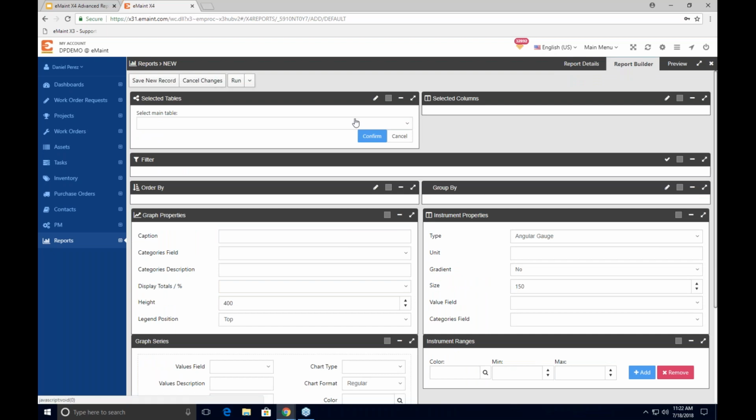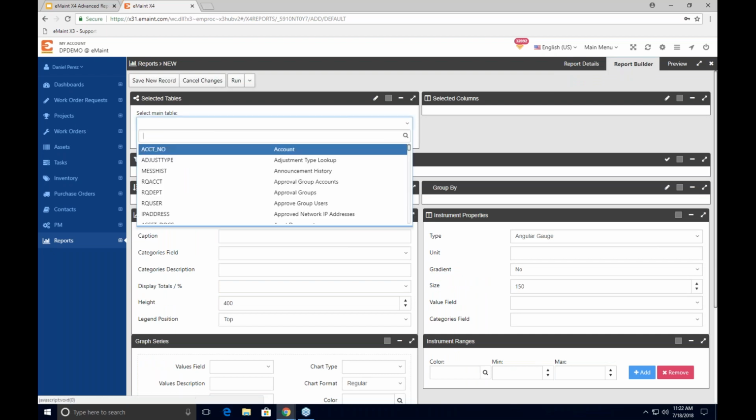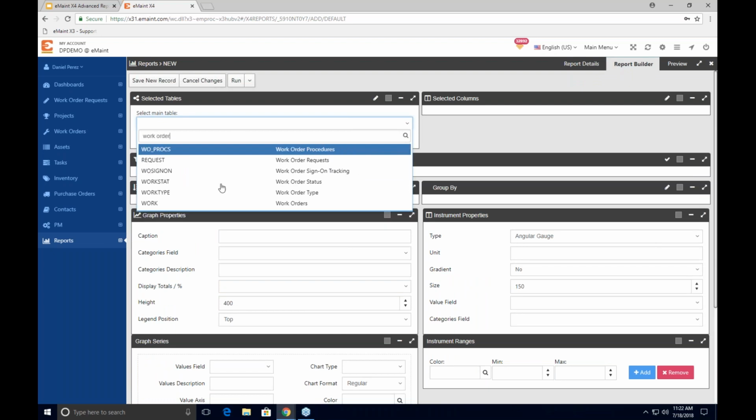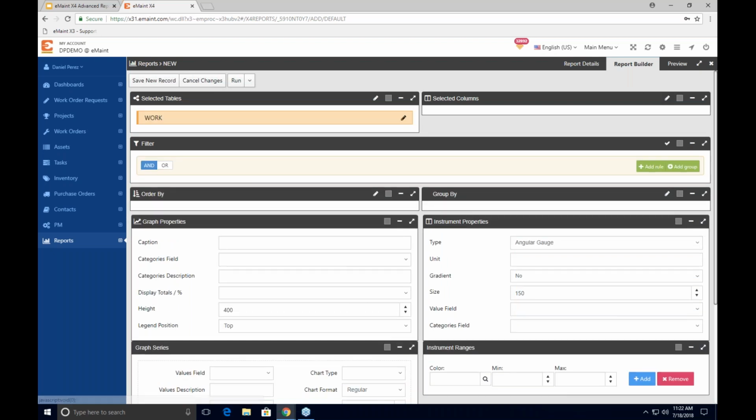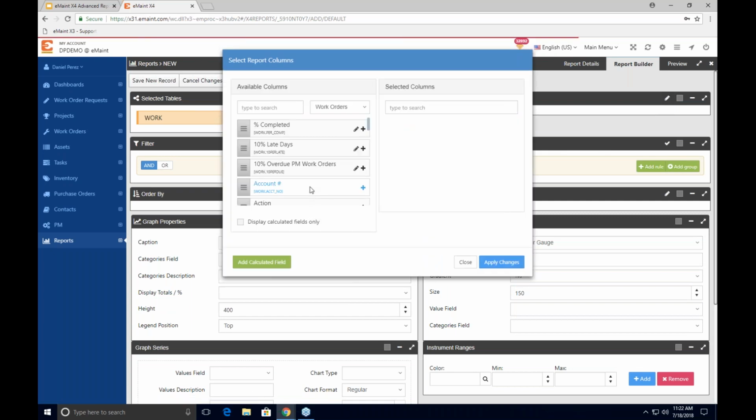So over here in the report builder, I'm going to start off by selecting our table again. So we're going to pick work order, and in our selected columns, we're not going to need too many.